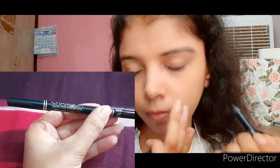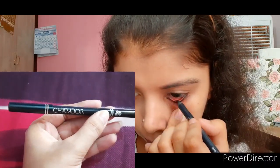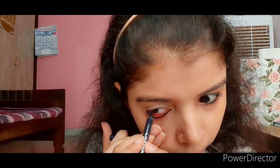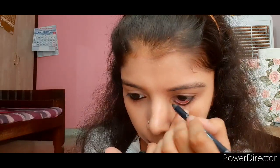After the foundation comes my favorite part — kajal. The kajal I'm using is Chambo kajal. You can see how pigmented and how dark it is. I bought this kajal before lockdown in March and since then I've been in love with it. I've used very little of it — you can see how jet black it is. I am a kajal lover and I love making a thick kajal line on my lower lash line.